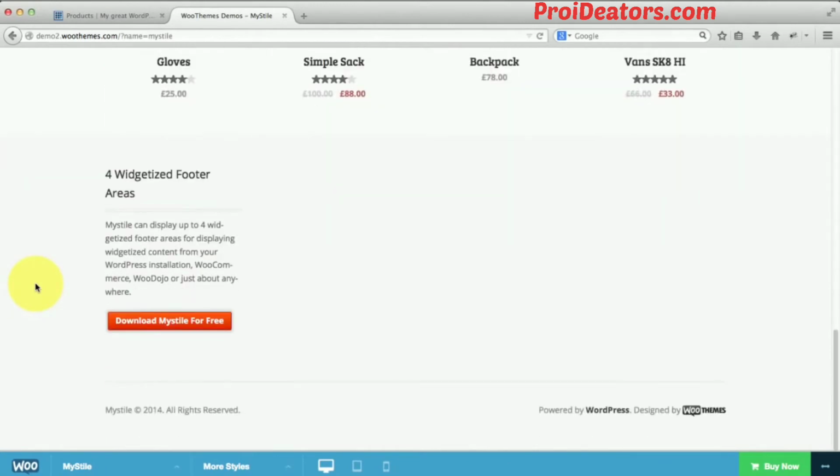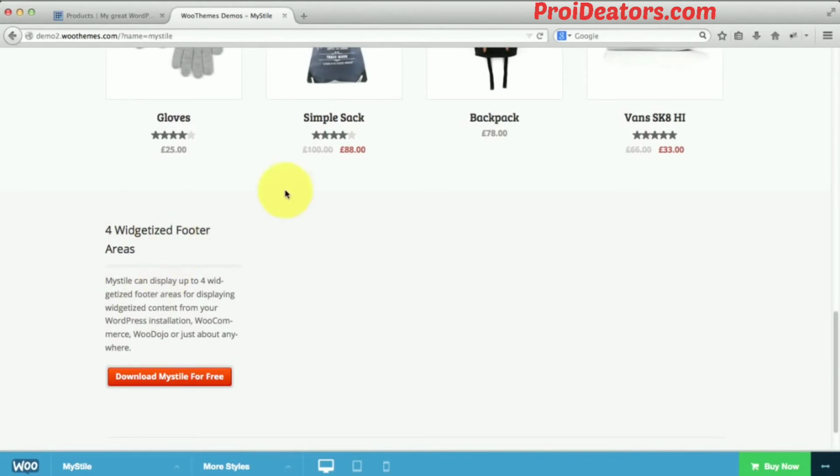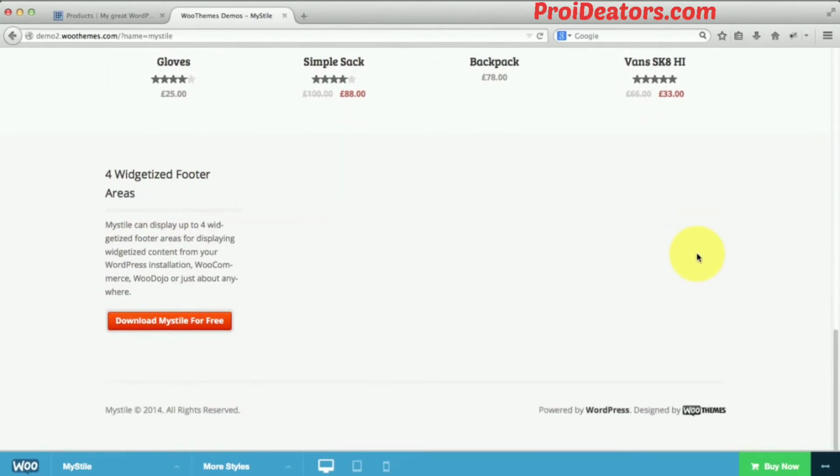It's really nice. It's got 4 widgetized footer areas, which means I can place columns here for different sections of content that I need, to offer other things such as secondary promotions, all that good stuff.